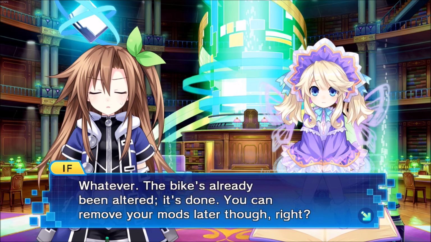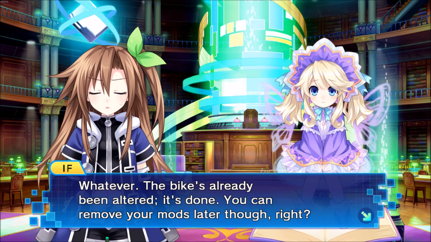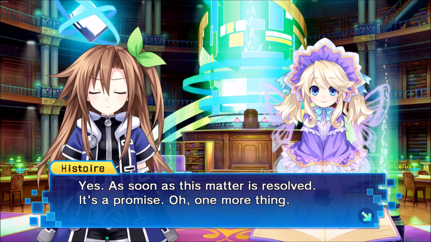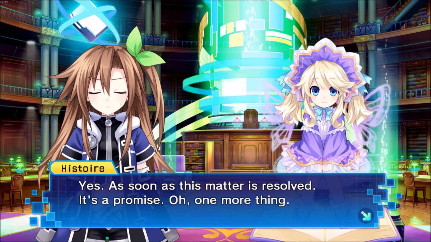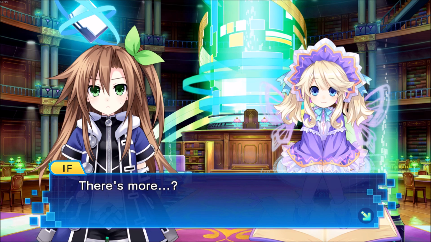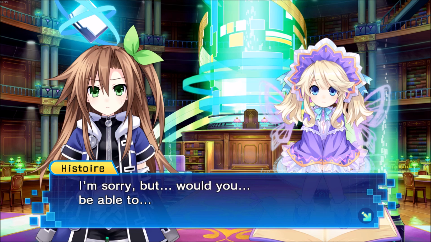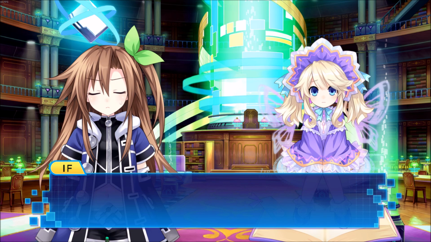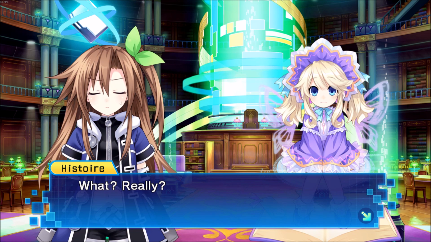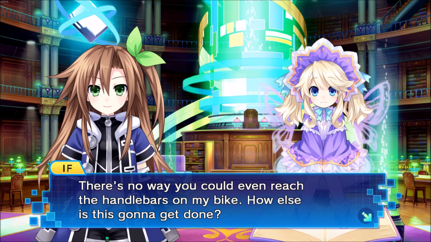Whatever. The bike's already been altered. It's done. You can remove your mods later, though, right? Yes, as soon as this matter is resolved. It's a promise. Oh, one more thing. What's up? There's more? Would you be able to take Segami with us? You want me to go handle this, right? Sure. Really? I thought IF was all on board for doing that. No way you could even reach the handlebars on my bike. How else is this going to get done?